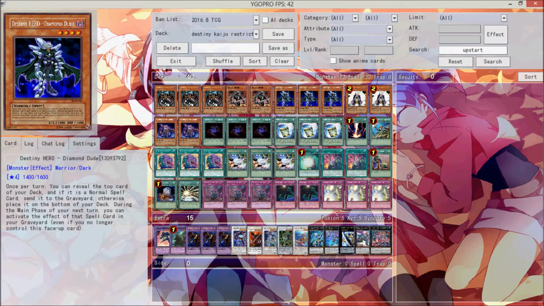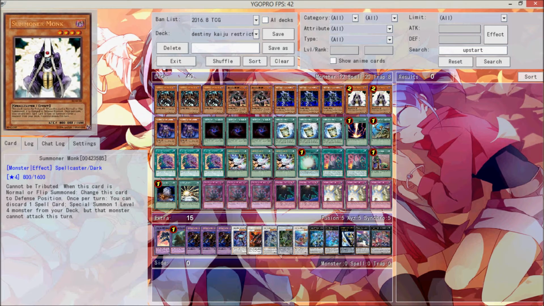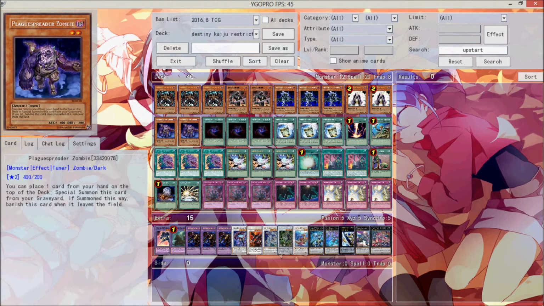3 Diamond Dude. This is the card that started the idea for this deck for me, because I thought, well, what's a way we can get to Instant Fusion a little bit quicker? And I thought, well, we could do that with Diamond Dude, because it really helps you power through your spells a little bit, and like I said, it is just a way to get to that Instant Fusion a little bit quicker. We play Double Summoner Monk, pretty standard. This is your main guy for rank 4s. And then we have 2 Plague Spreader. I was originally playing 3, but I found that it was clogging way too much, so we bumped it down to 2. That's all we have for the monsters.